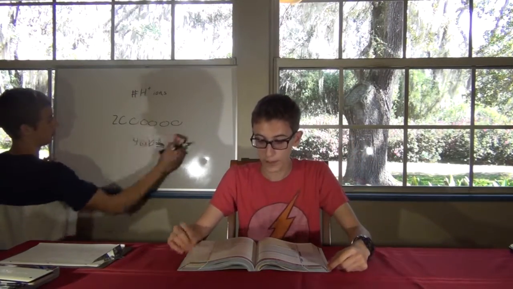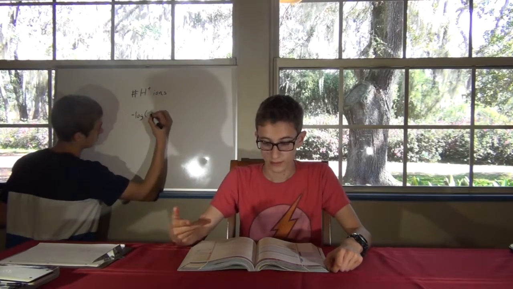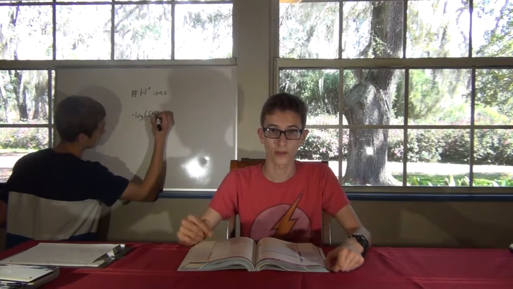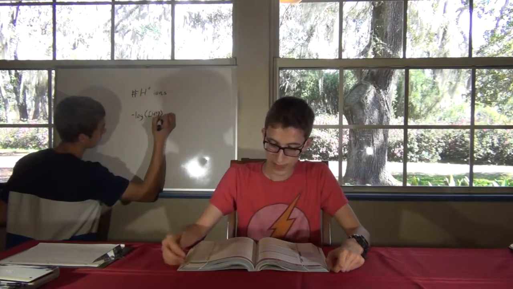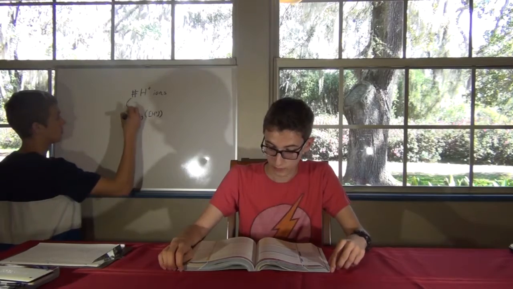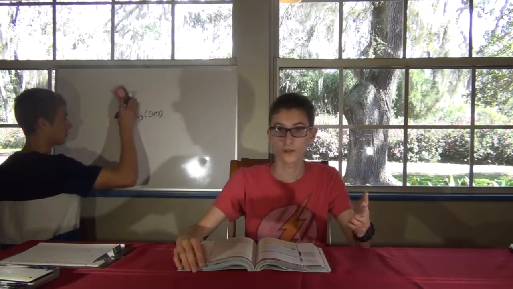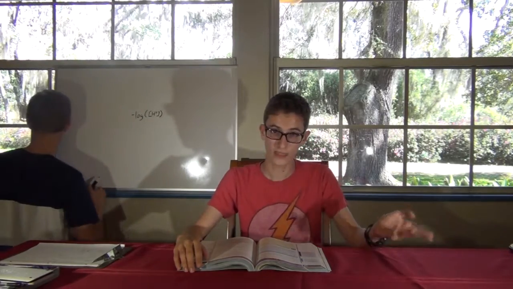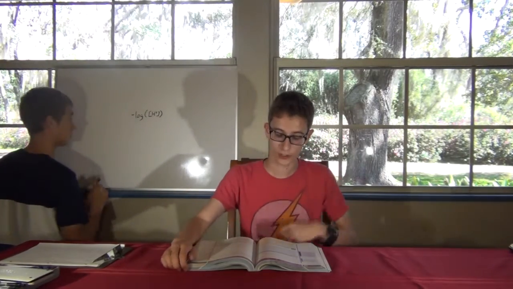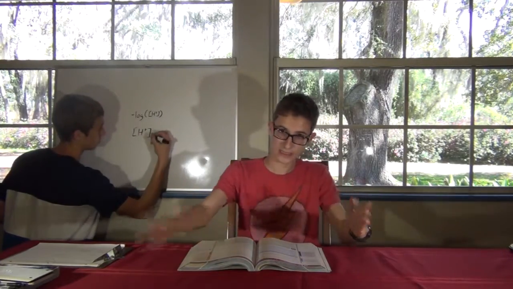And what is pH? Well, pH is simply the negative logarithm of the concentration of hydrogen ions. And the logarithm is obviously the base 10 log. So it's basically the negative number to which the base 10 is raised to give your concentration of hydrogen ions. So this can also be expressed as your concentration of hydrogen ions equals 10 to the power of your negative pH. That's pretty simple.